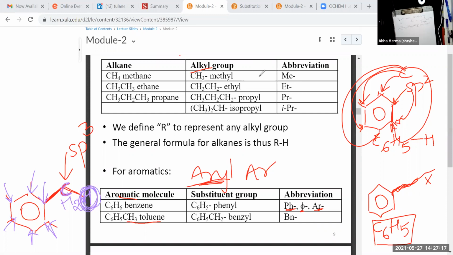If this hydrogen goes missing, it will become C6H5, because this carbon is losing its hydrogen, and then CH2. So not from benzene, but from toluene, the substituent is known as a benzyl. It is abbreviated as Bn and sometimes as Bz also. Okay, I'm going to stop here, but before we go, there is a poll that I want all of you to look at.